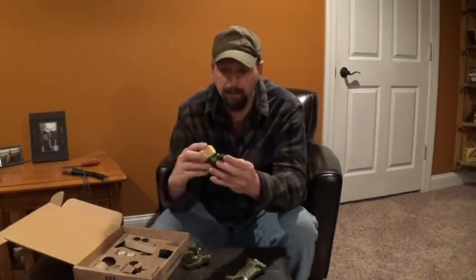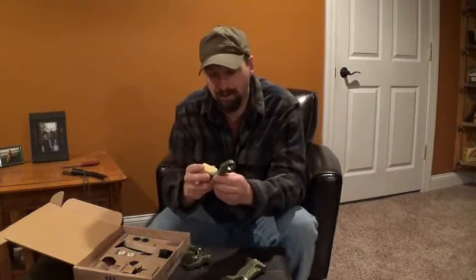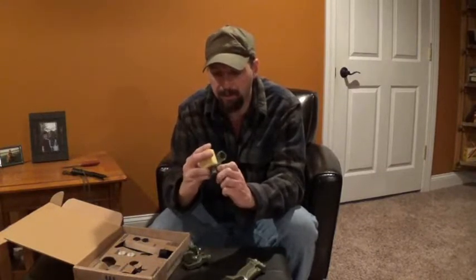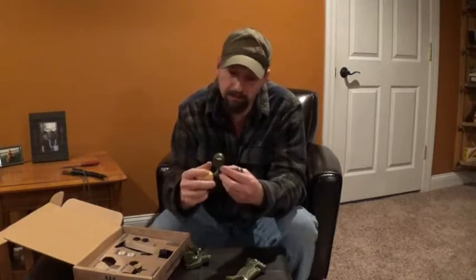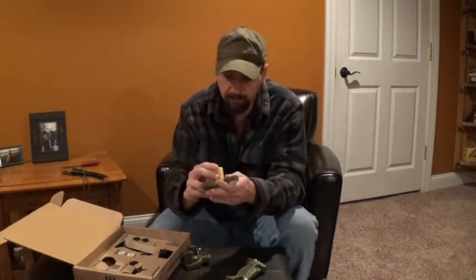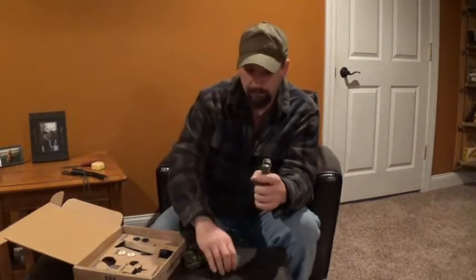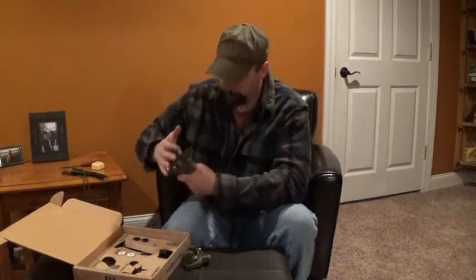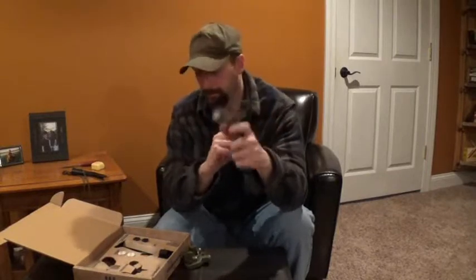I have a cake of fixing wax right here. And thanks to YouTube, I can pre-game this a little bit and learn from other people's mistakes. So I'm going to coat this up with wax. I'm going to put the shot bands in first. And it did latch into place. And this is directional. This can only go in one way.